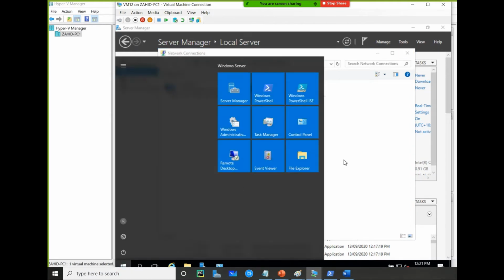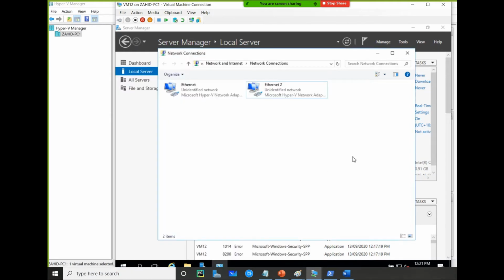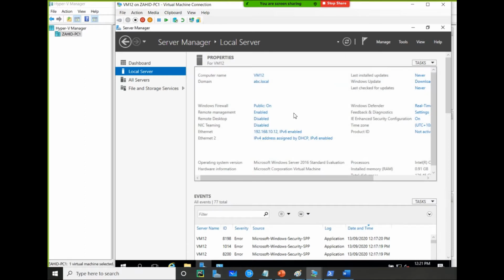But you cannot ping the other VM. With that IP, you cannot ping each other. We need a gateway? Gateway is not required because they are connected via a switch, that's a private switch. Yeah, it should work.